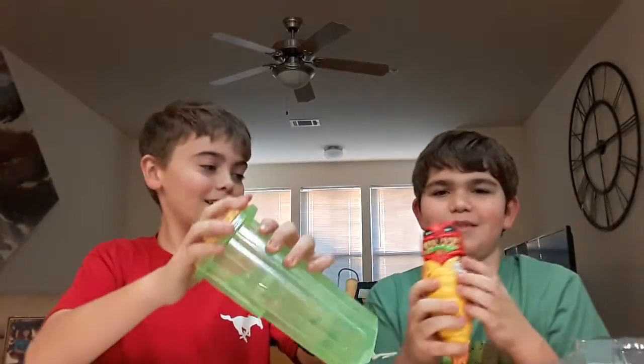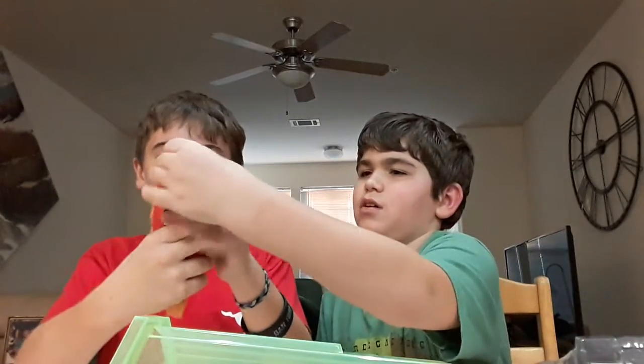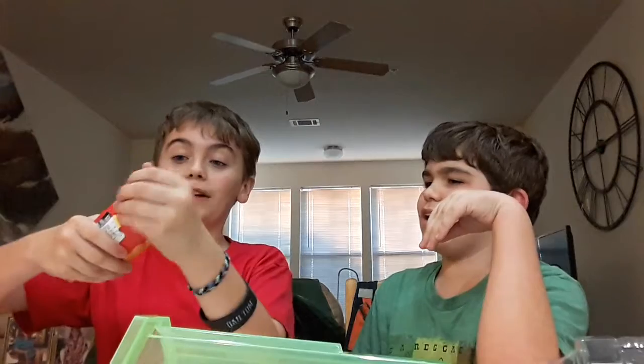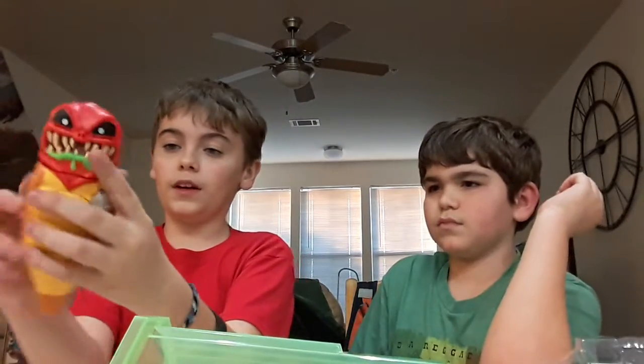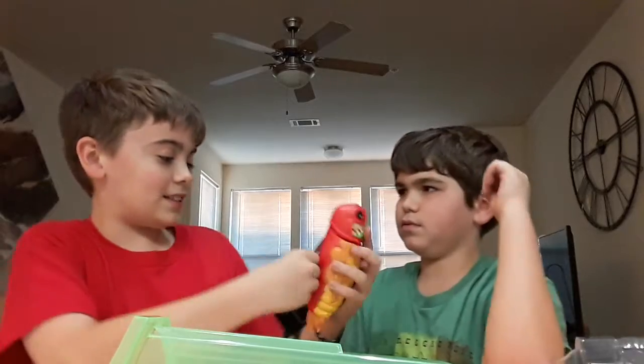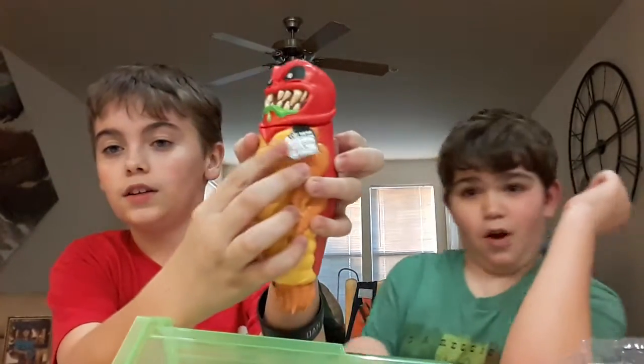He's kind of, like, squishy. Oh, we're sliming him on. Whoa, we have to feel his head off. Yeah, you need to put the... don't take his head off. It says cut here. The back says something. Oh yeah, it says you have to fill the head with slime and stuff. Well, first — can we start cutting? Let's start cutting right away.